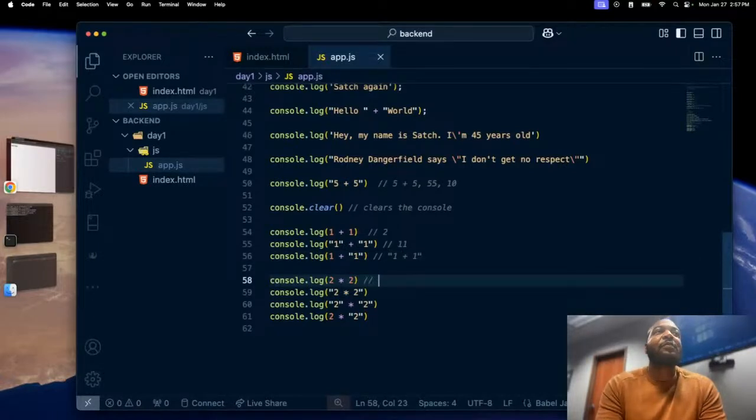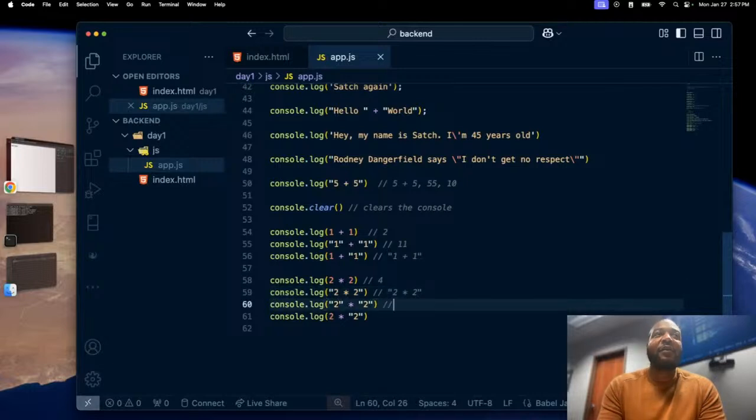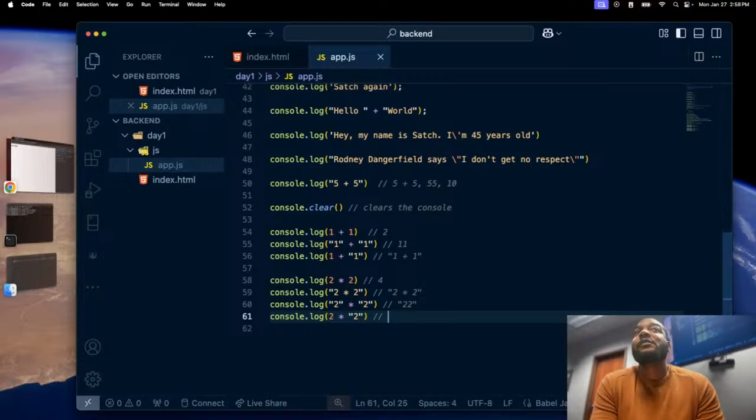The number 2 times the number 2 would be 4. The string 2 times the string 2 would be the string 22. And the number 2 times the string 2 would be the string 2 times 2.